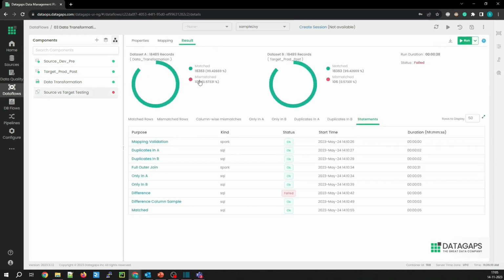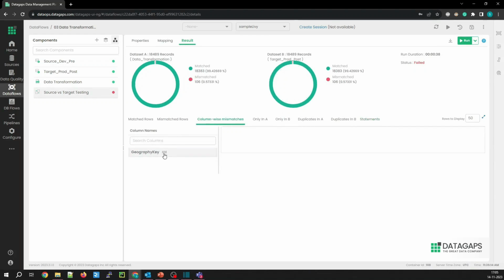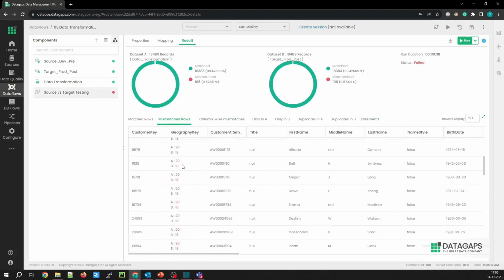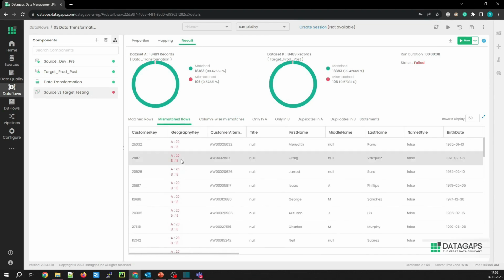And here I see in the comparison, most of them are a pure match, and the mismatches are all limited to geography key, which is expected. And in this case, we see that there's a set pattern here between 18 and 20. And what this reflects is that the logic for 18 versus 20 is something that has not been coded correctly, either by me, the QA tester, or developer. Or it could also be a mapping error between the two environments. So one way or the other, I've isolated and found out a specific potential issue in the logic transformation of this particular use case.